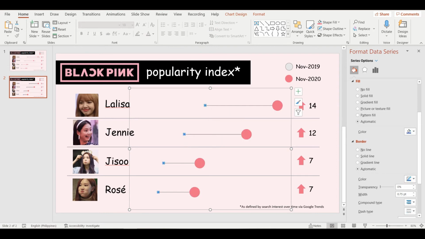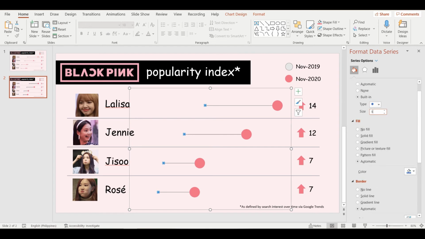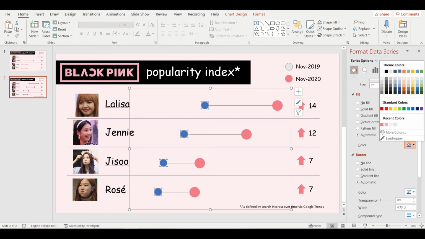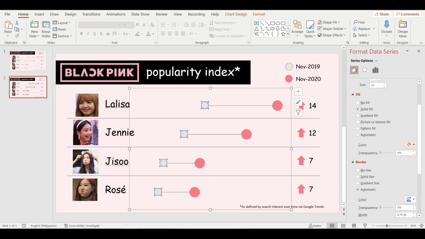For the blue dot, 2020 data, I will increase the size to, let's see if 25 works. Yeah. Color, I want it to be gray because we want to put more emphasis on the latest data set, right?